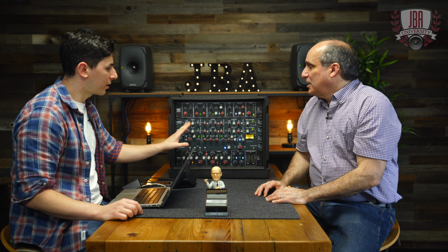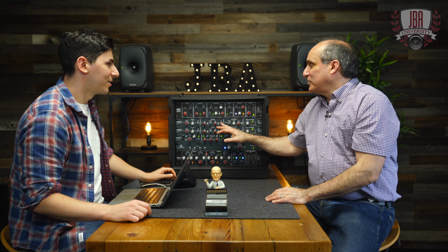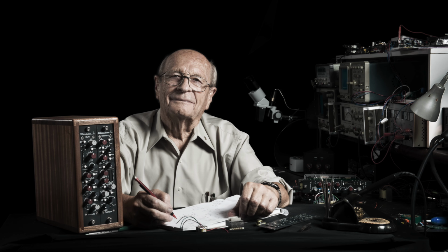Are the frequency choices in all three sections, I should say, like I know with Shelford, it's kind of like the greatest hits as far as the EQ points. Is that kind of trickled down into this too? Interestingly enough, the high frequency here has the same two EQ points in very similar design to the Shelford Channel. They're really chosen by an intense amount of listening. One of the things that is wonderful about the company that I'm fortunate enough to work for is the fact that they listen endlessly to things. And Rupert really taught the engineering team how to do this, and they would do extensive listenings.